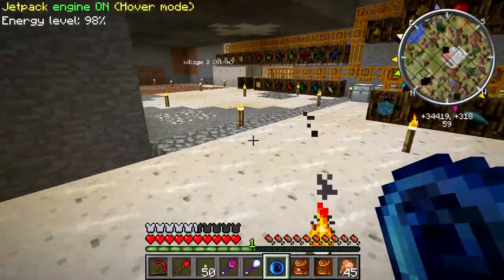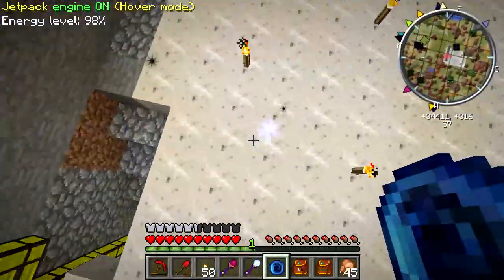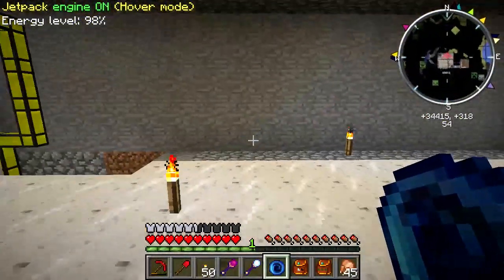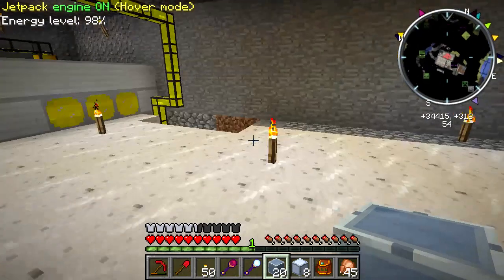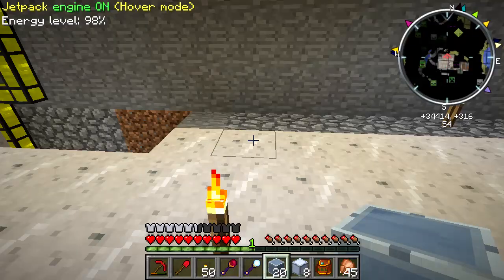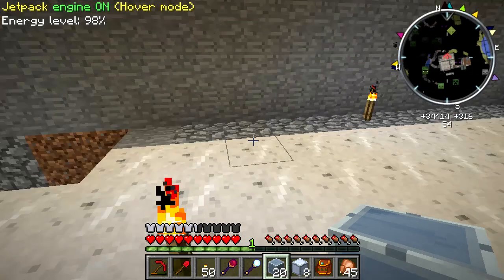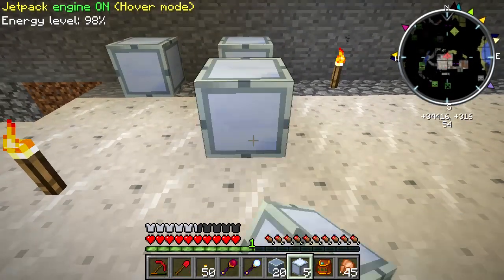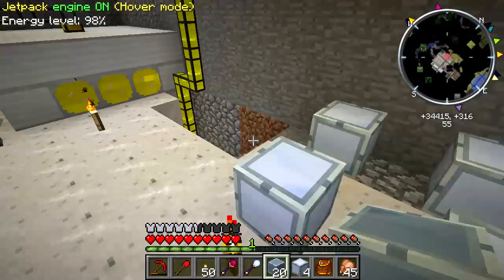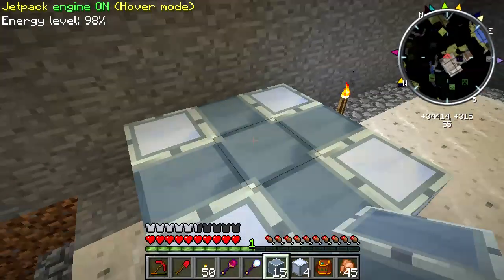Let's just pop downstairs here. I'm going to go ahead and go over here, go down. And I think I'm just going to set this multi-block right over here. I need to look briefly. Okay, yeah, all right. The standard machine casings go at the corners of this 3x3. And the other blocks are advanced machine casings.